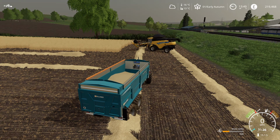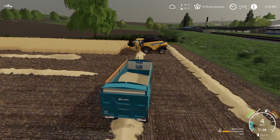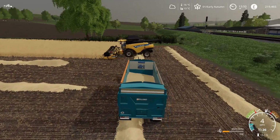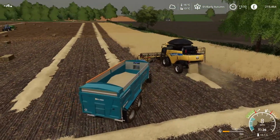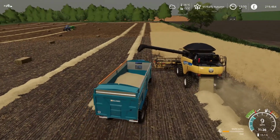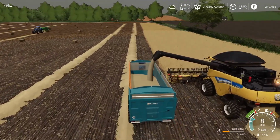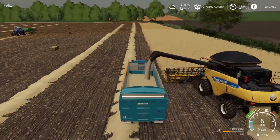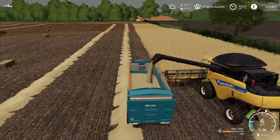Can you get the pipe out ready? It should be on the control screen. Oh yeah, there. Line this up with the windrow. Okay, I'm in position. Augers are unloading now. Okay, this is going quite smoothly, that is good.